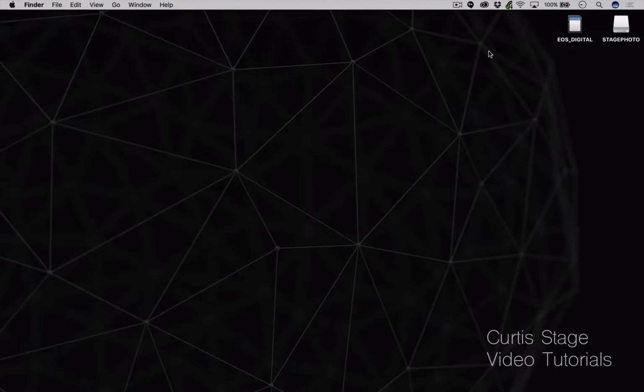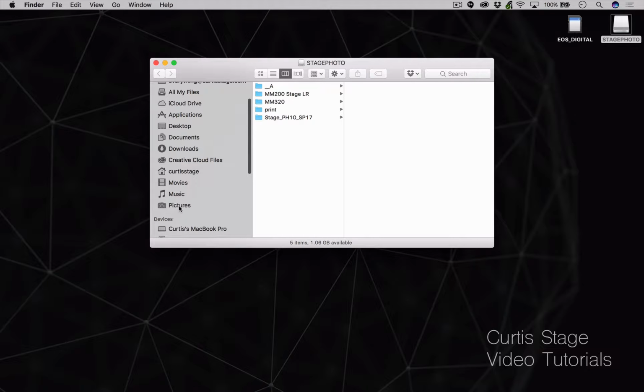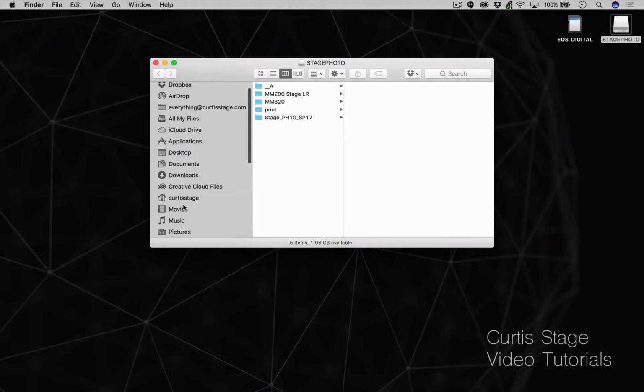And in my particular class that I'm teaching, we are organizing our photos and our catalogs on a USB drive. You may be watching this Lightroom tutorial and organizing your catalog on your computer, and that's fine too. So your catalog and your image files should move together wherever they're at. They should always be together. So whether they're on your computer or in the Documents folder or in the Pictures folder or wherever that is, and Lightroom by default likes to put them in your Pictures folder and your catalog in there. But you can tell Lightroom where to store your files.